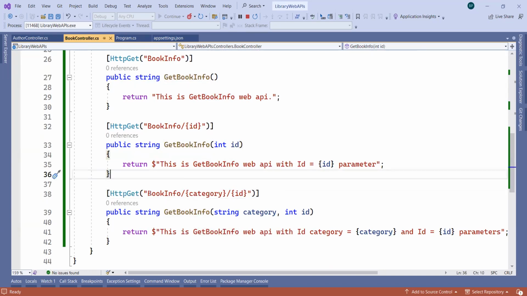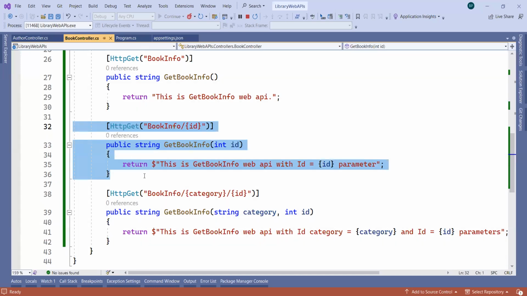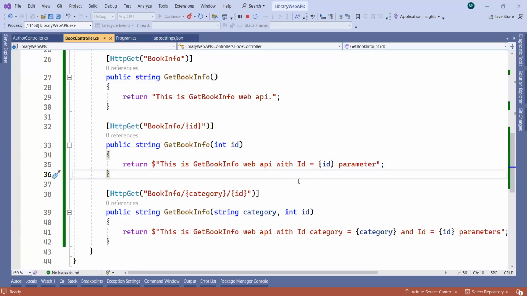That's why your routing should be unique across the whole application. Whatever API you write should have a unique path or URL so that the browser can understand which API to call, and accordingly you will get the output. So this is all about routing. We can stop here.